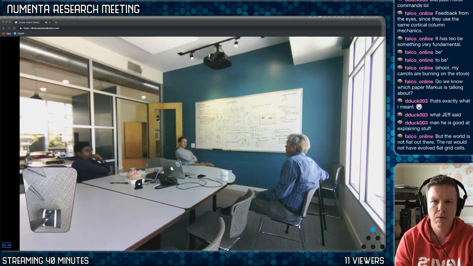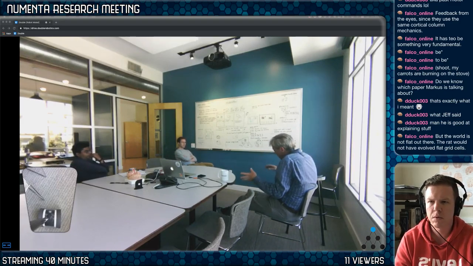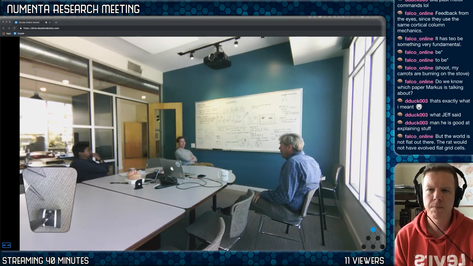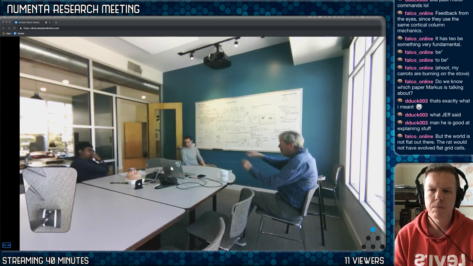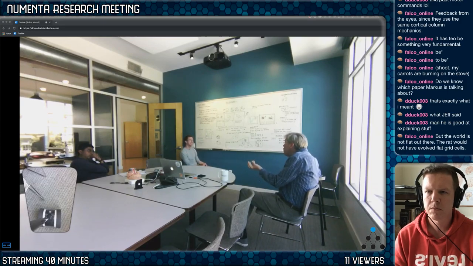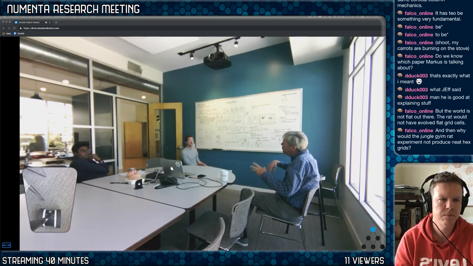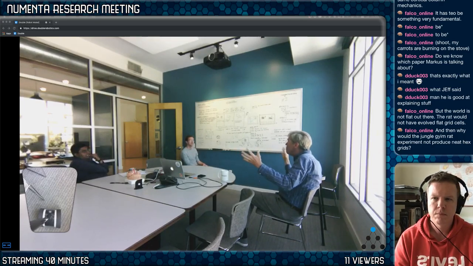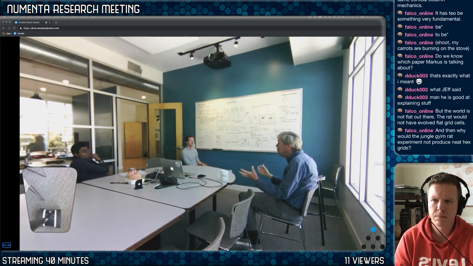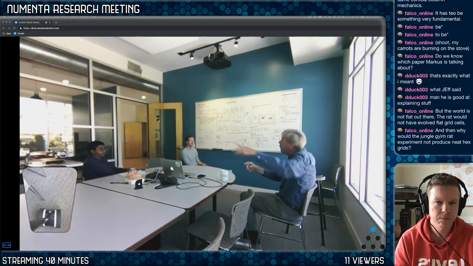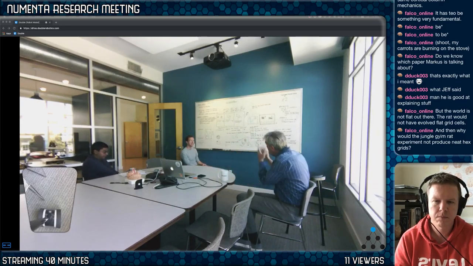Whereas the rat on that little climbing structure may be thinking more like the hallway downstairs. You ever take the hallway downstairs to get out of the building? It's a complex set of hallways to get out. While I'm going through those hallways, I actually don't know where I am in this building. It's very confusing. I have some general idea, but I've lost the map of the building. So all I really learned is, there's a hallway, I know this hallway, I need to get to that point in this hallway. Oh, now there's that hallway, I need to get to that point in the hallway. So the rat could be like that.